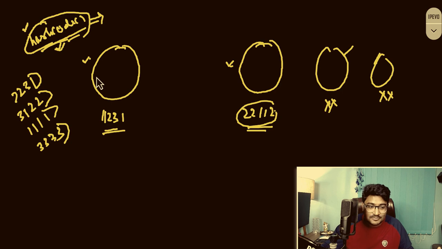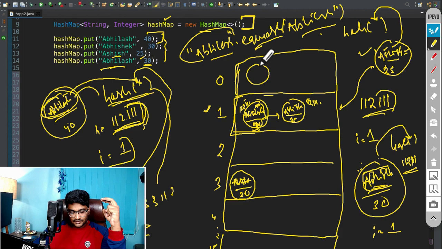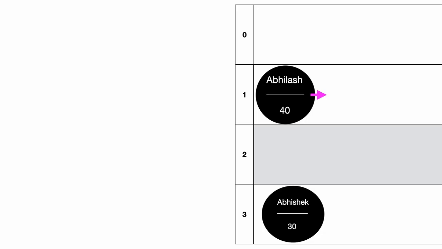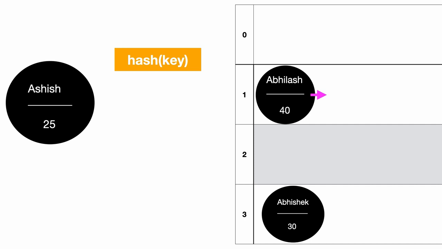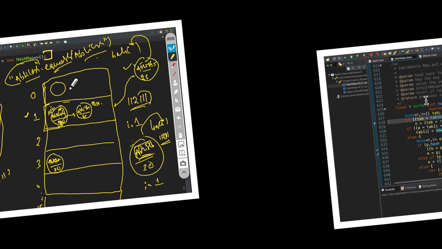The hashcode method tries its best to produce a unique number, and it does 90% of the time. Whenever we are inserting any object, where that object will be inserted is decided through a hash function. This hash function internally calls the hashcode method to calculate the hash. Then the put method will be called after the hash is calculated.